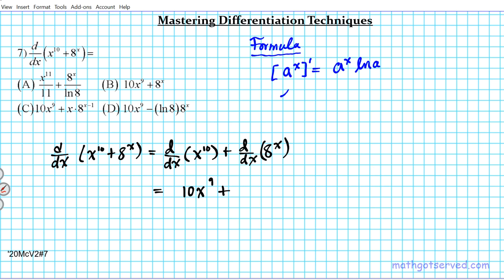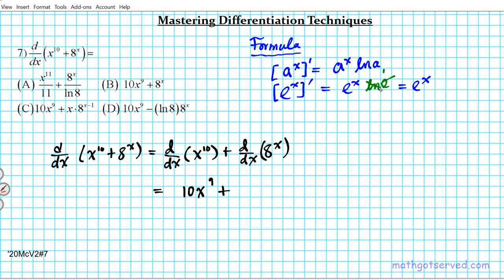An easy way to remember this is, do you know what the derivative of e to the x is? This is the easiest one, everybody knows it. The derivative of e to the x is just e to the x. But guess what? There is also another component here, namely ln e, the natural log of the base of your exponent. But what is the natural log of e? The natural log of e is 1. So that is why the derivative of e to the x is just e to the x, because the ln and the e cancel each other out. So it's there, it's hidden, but you don't see it. So it's just e to the x.